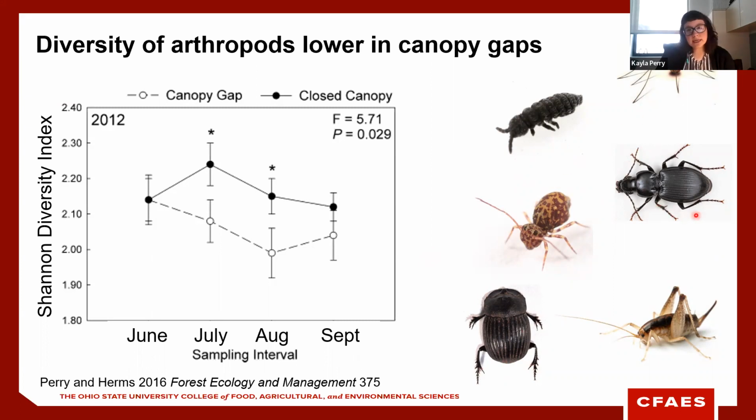So here's Cyclotrachylus again, but we also saw decreases in different families of Collembola, which graze on bacteria and fungi, in dung beetles, and this is a camel cricket, so these are herbivores, and then a harvestman. So a variety of different guilds of arthropods are responding to canopy gaps within these forests.